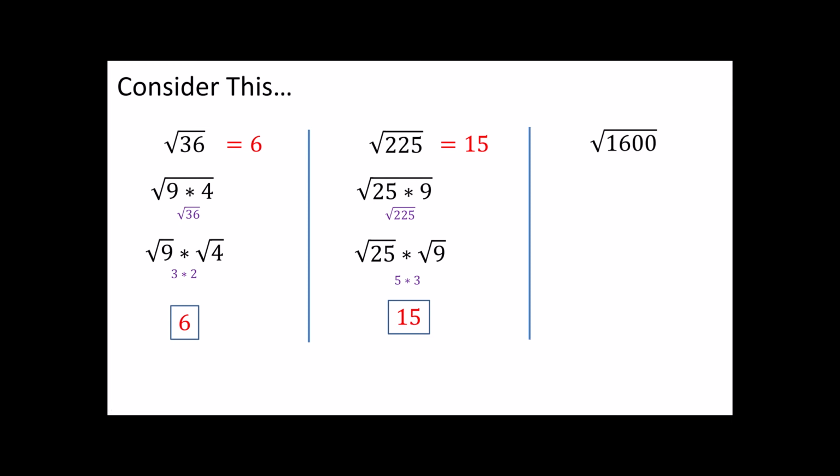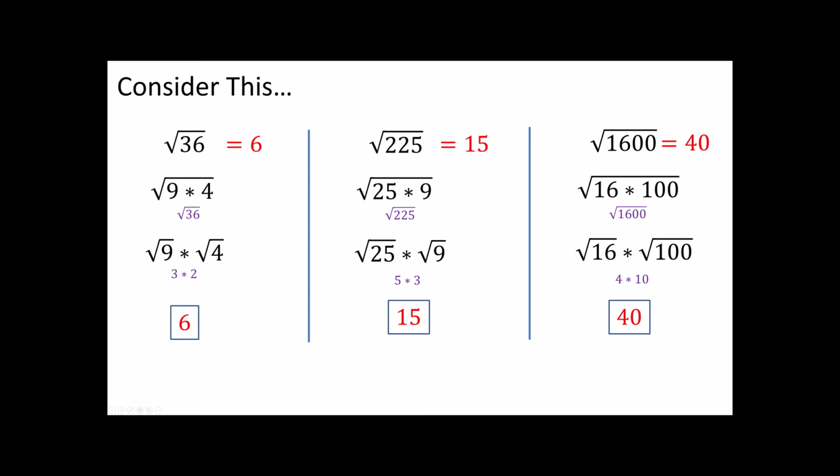I'm going to do one more for you. The square root of 1600, well, I know the square root of 16 is 4, and when I square root, I cut the zeros in half, so 4 and 1 0 means this is 40. I also know that the square root of 16 times 100, if I wanted to simplify this, order of operations says multiply that together first, so that would turn back into 1600 square rooted, which is still 40. And if I were to write each factor under its own radical sign, the square root of 16 is 4, the square root of 100 is 10, 4 times 10 is 40.